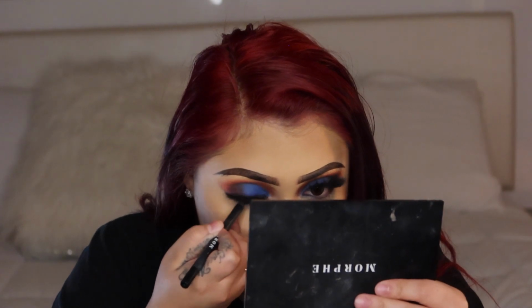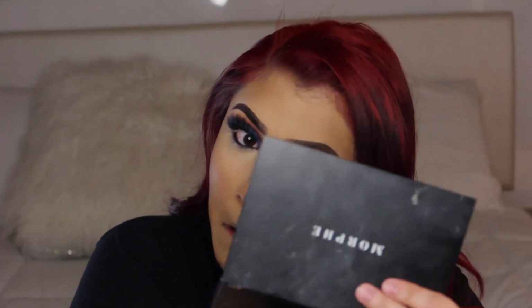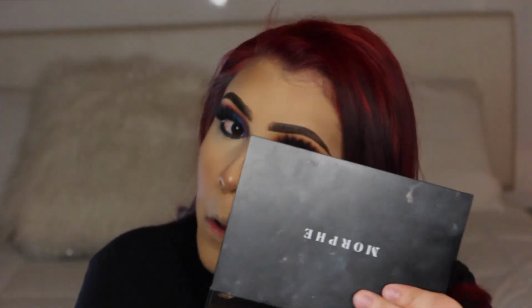I really do like this eyeliner. I feel like it's super creamy. So I'm literally just going on the bottom and lining it up just like that.